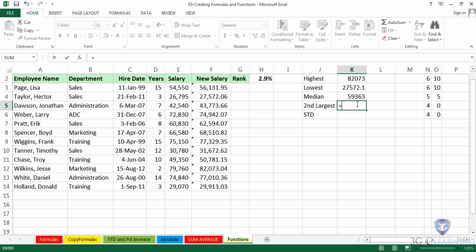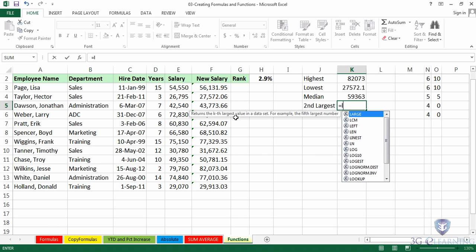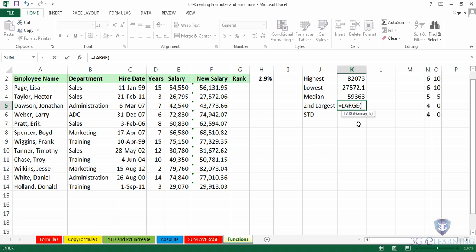There's a function called large, so it returns the fifth largest number in the dataset, for example. We can type and tab large into place. We're looking at the data in column F. If we want the second highest entry, put in the 2. We know it's in column F, but whilst it doesn't tell us where it is, it tells us what it is. And 3 for the third, etc. The opposite, as you might have guessed, is small.